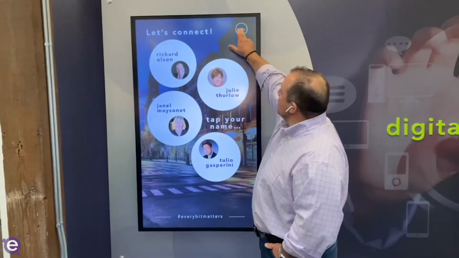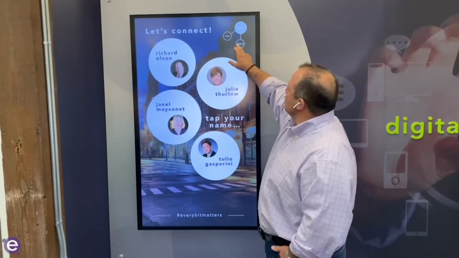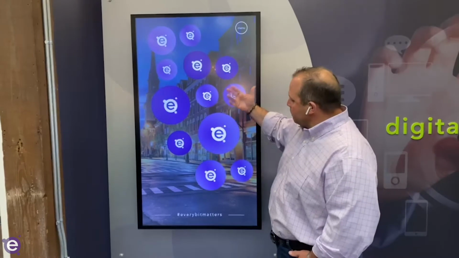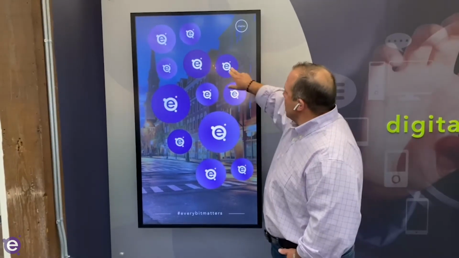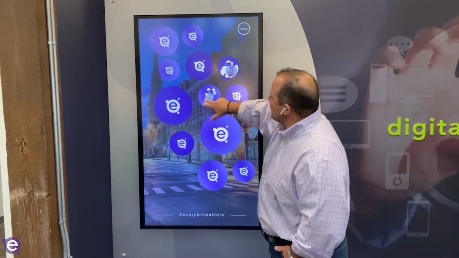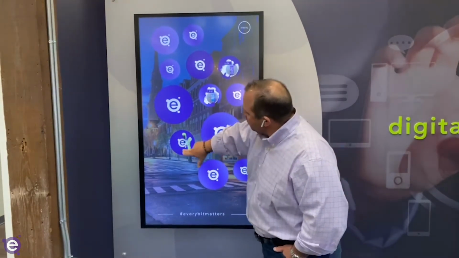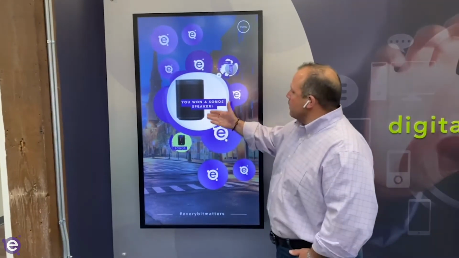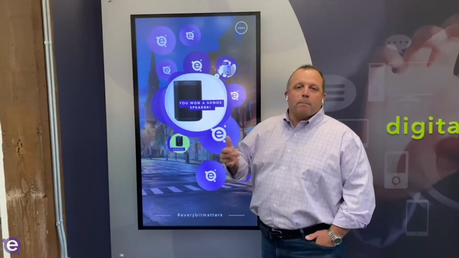The other thing that we did at the end of this session is we used our scratch off to give away some prizes. So in this particular case, we had these balloons all set up, and we had funny little gifts underneath. So we had peanuts here, and we had a Cliff Bar, but under this one here, we had a brand new Sonos speaker that a gentleman from Envision Bank had won.